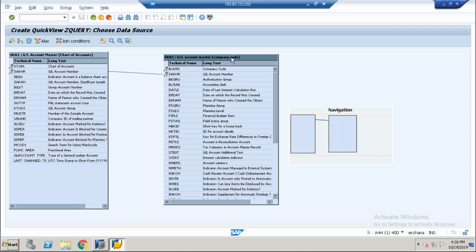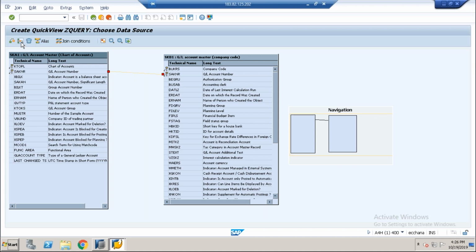SKA1 and SKB1. And what is the common link between these two tables? Common link is SAKNR. Here also SAKNR. Or GL account number is the common. Automatically the link is established. Very happy.